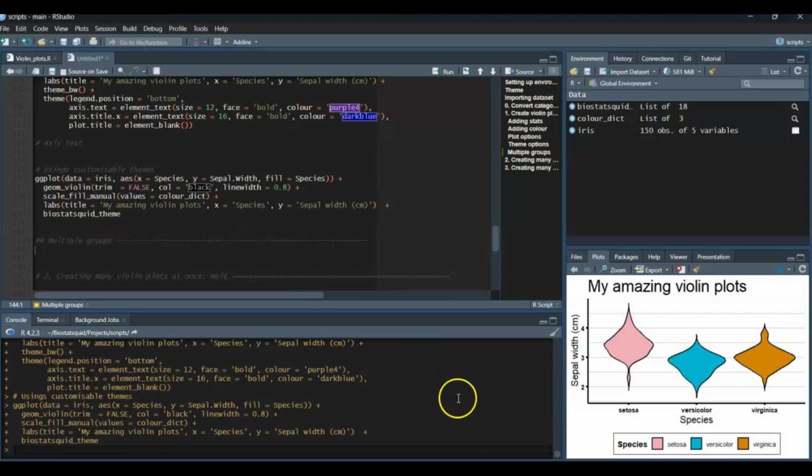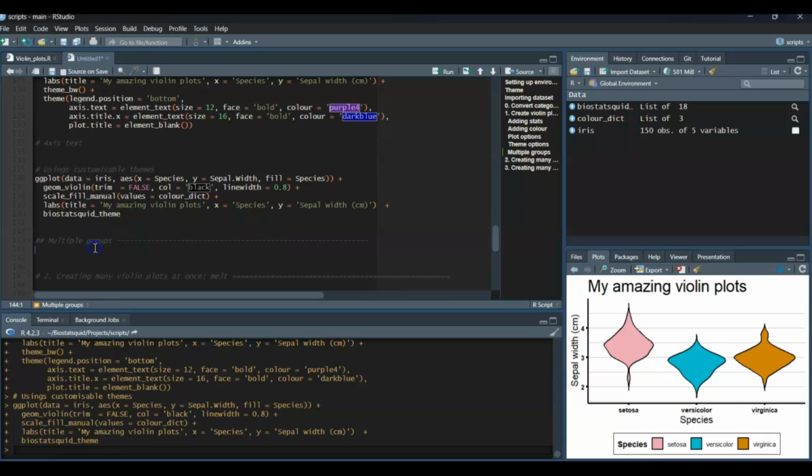Sometimes we might be interested in plotting different groups, but also different, let's say, subgroups within each group. So for example, we might be comparing different groups of mice, and some are control mice and some are diabetic mice, for example. So we want to show these different groups.